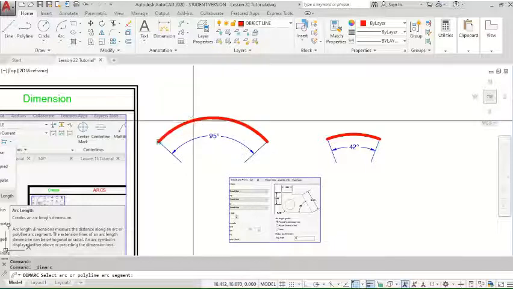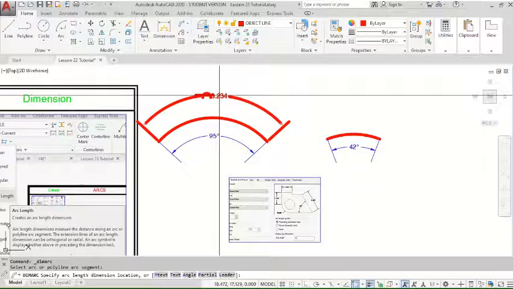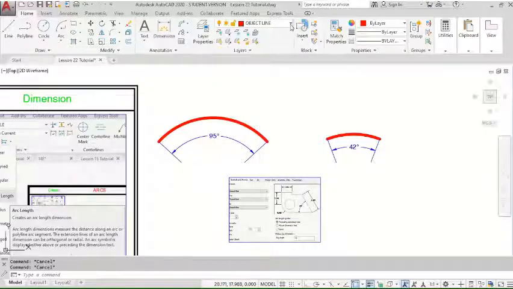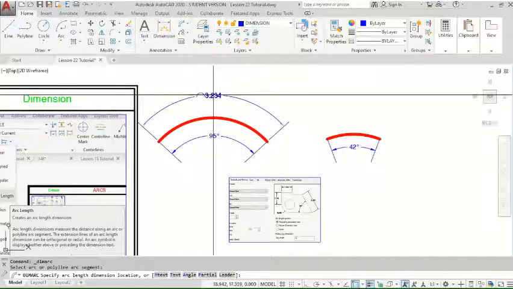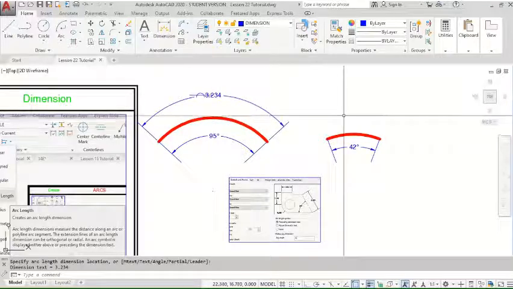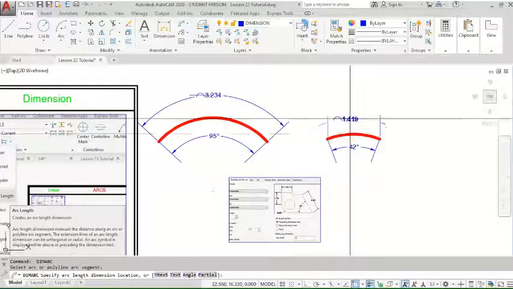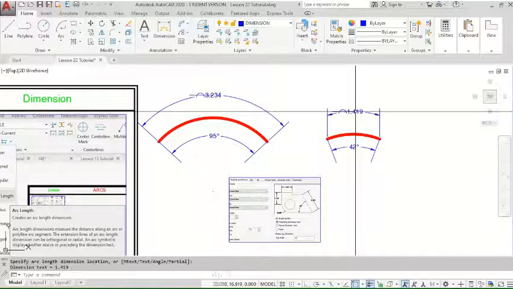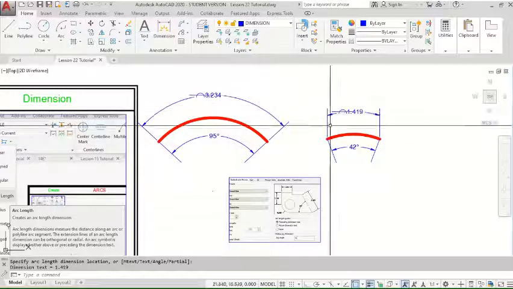So you just pick your arc. Oh, I'm going to go to my dimension layer first. Just pick your arc and then click where you want the text to be. Same thing over here. Pick your arc and just click where you want your text to be.